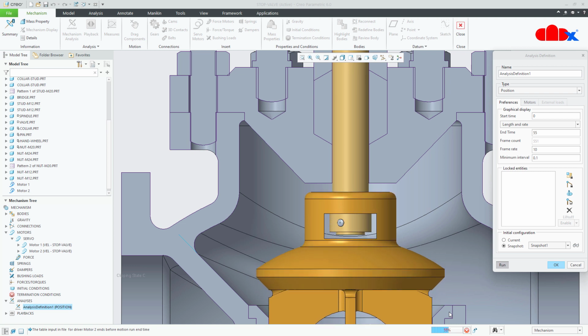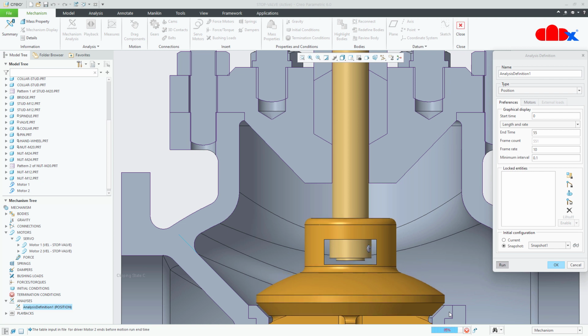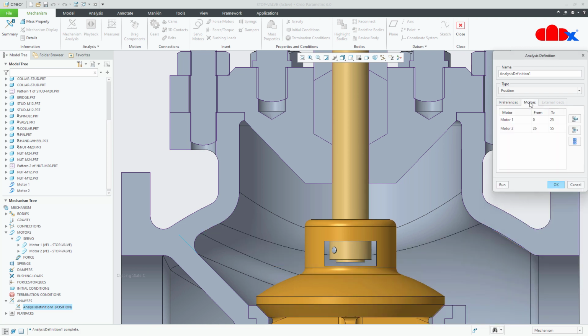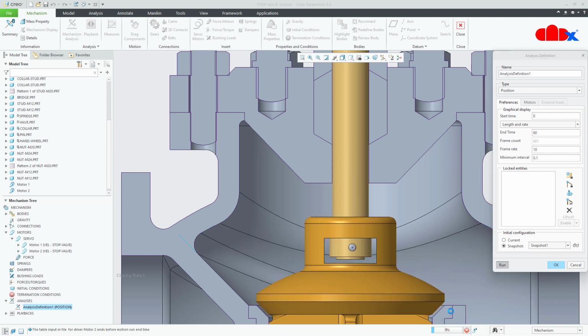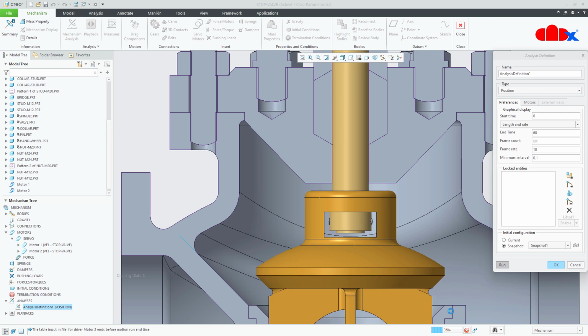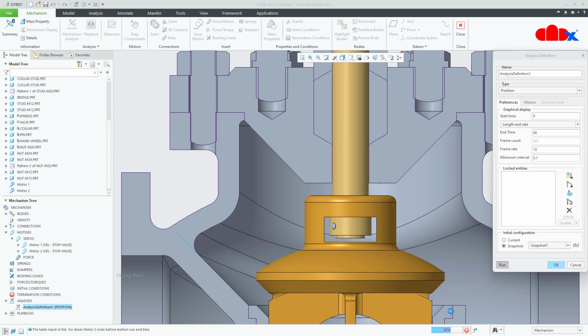Yes, 25. Very nice. Now here you can increase this gap. If you make it 30, then you need to make it 60, because you have added extra value here. So motor 1 will run till 25, and then it will hold for some time, and then it will start coming down. So here also you need to make it 60. Now just run it once again. So it is moving up, it will hold for some time now, and then it will come down.